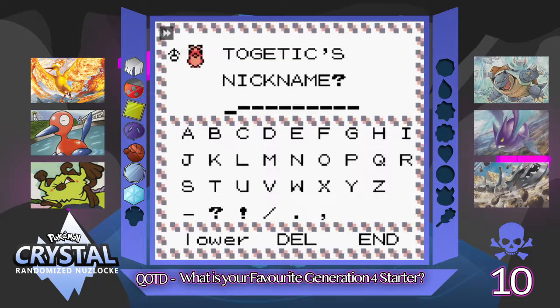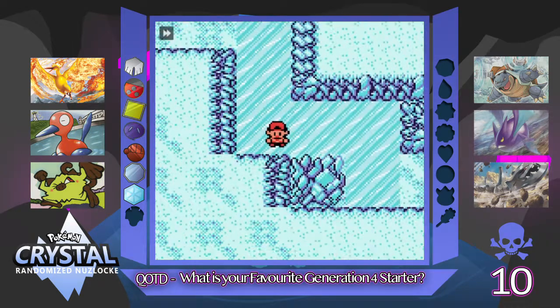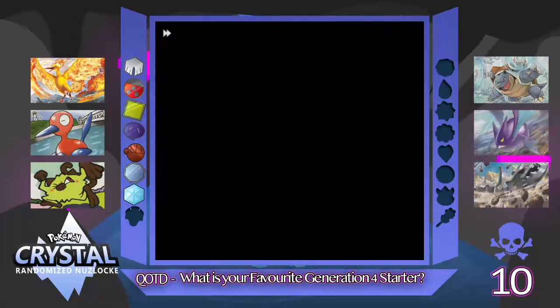So, we're going to call this Togetic. We're going to call you... Tessa. No, I've already got Tessa, haven't I? Named after the Shelgon from the co-op. Mona. Mona the Togetic. Not a bad mod, not a bad mod. Bit of a weird design, but I'll take that.